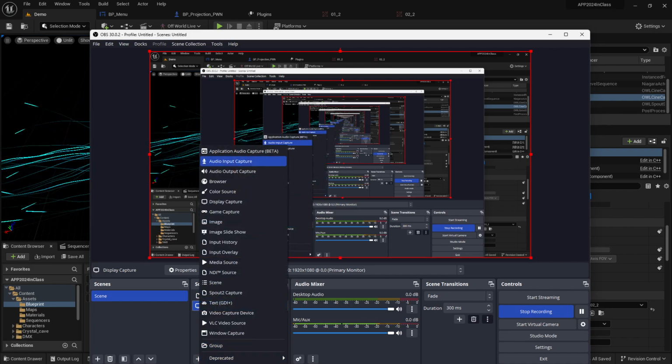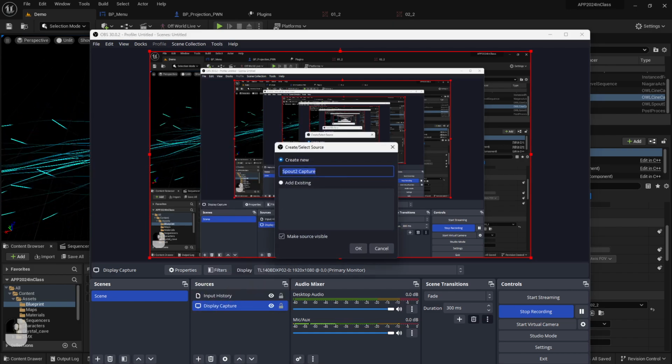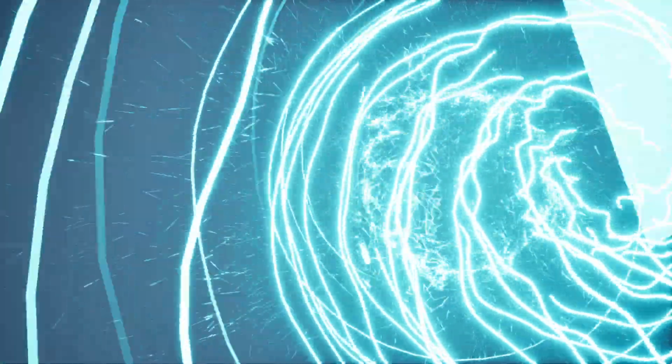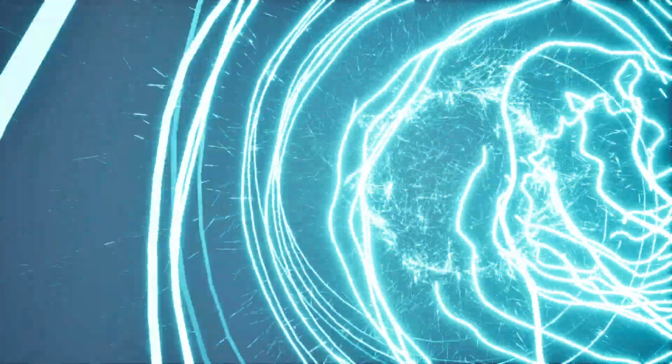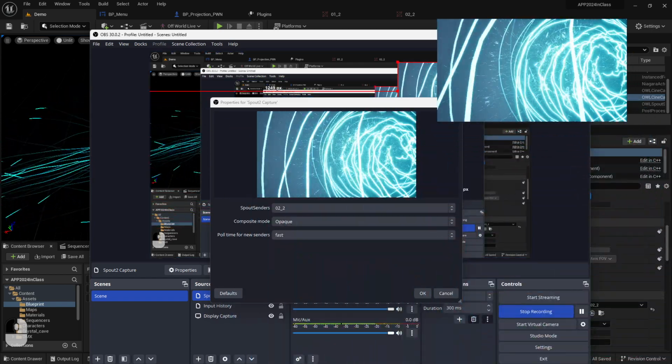we installed a Spout for OBS, and now you see I have a Spout capture. So now you see I can see either of these scenes. I'm going to make it smaller so you can see the other stuff I'm doing.